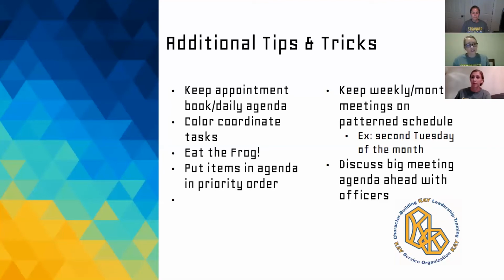Sorting the laundry could easily take less than 2 minutes. Another example is I need to take the trash out. Trash, that could be an easy task in less than 2 minutes. If you are at home or at school and you think of a task that you know will take less than 2 minutes, it's best that as soon as you think of that task, you just go and do it.